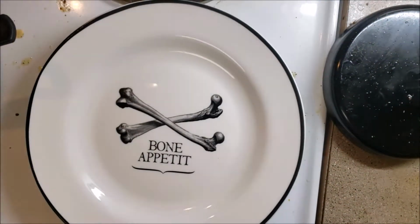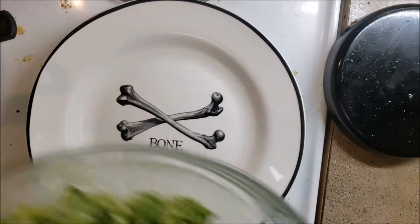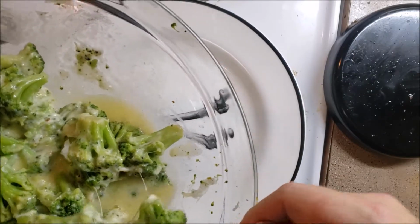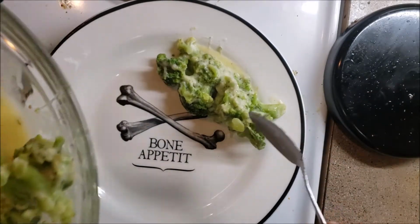All right, so here we go. We are now plating. Oh, let me look at that. I normally don't show you guys plating, so here you go. Today's your day.